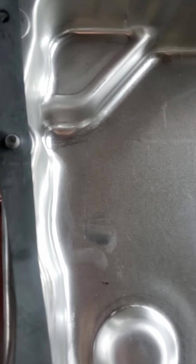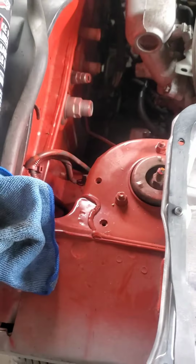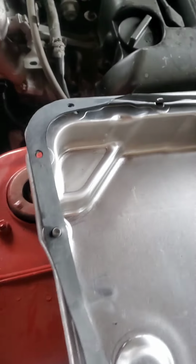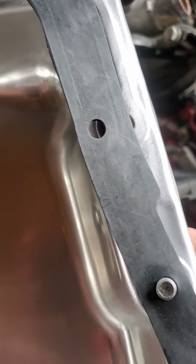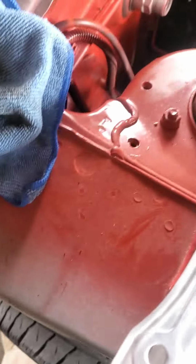So, what we're gonna do. The cool thing is these rubber gaskets have a little bit smaller hole, so the bolts will kind of hold to it. And if you don't want to damage the gasket, you got to kind of thread them in just enough. Yeah, okay. It can be a little tricky.